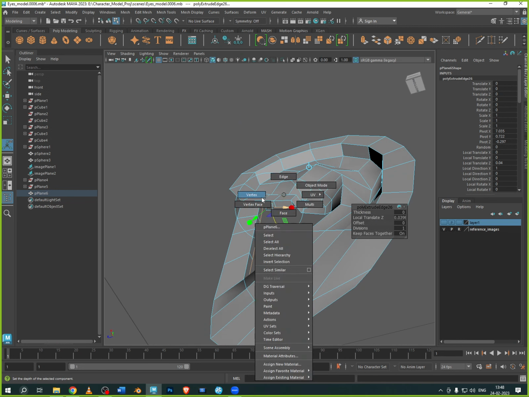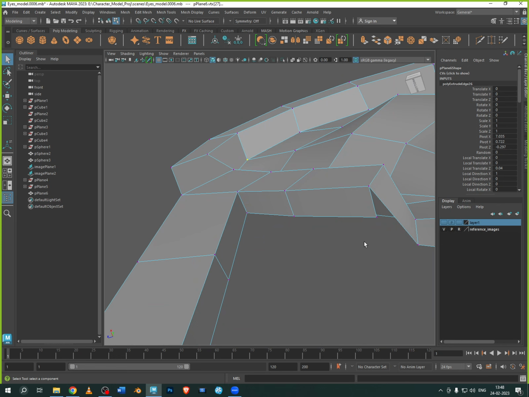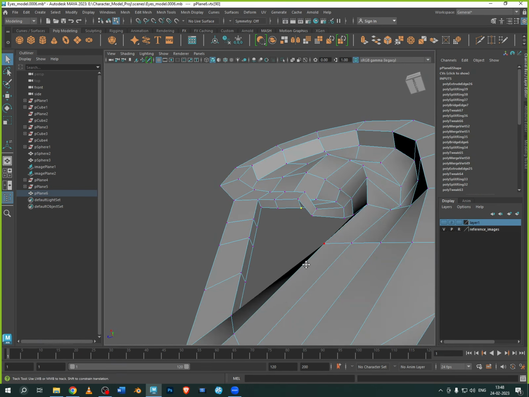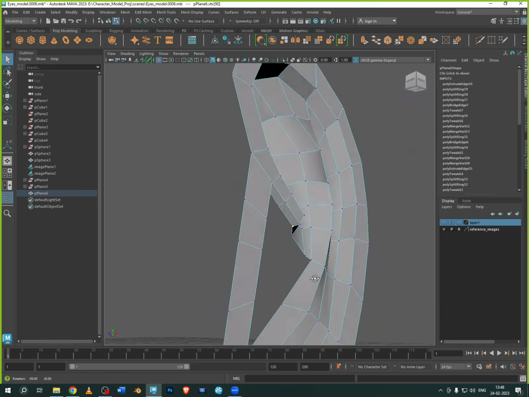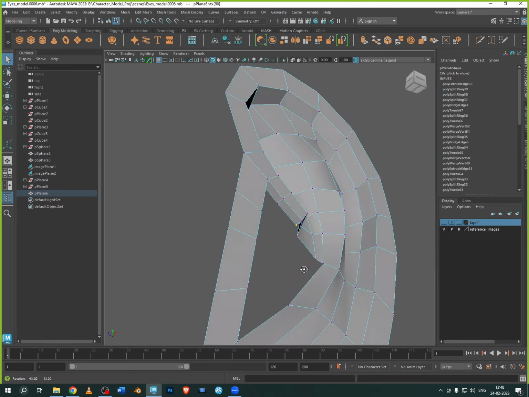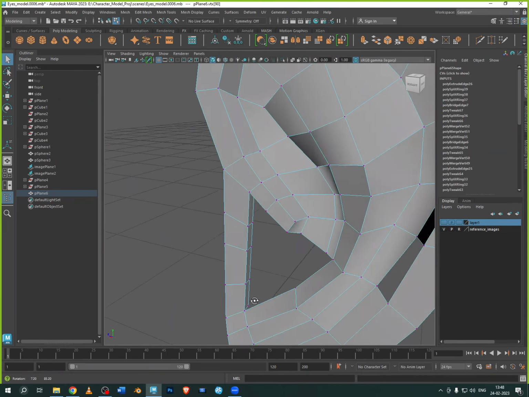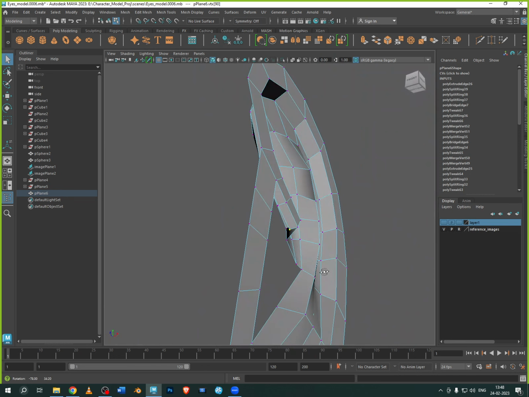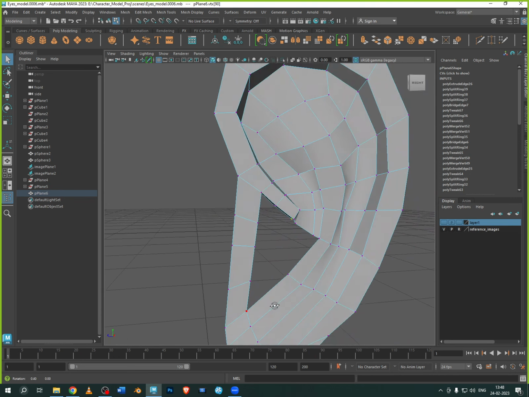Okay, so right click on this one, vertex mode, and try to select these 2 vertices on this one.